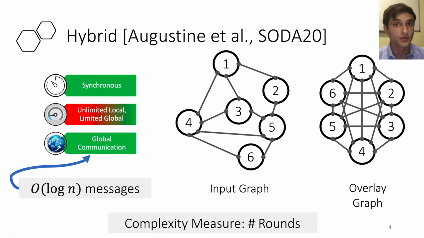Recently, the hybrid setting was introduced. The hybrid setting is very similar to Congest with two main differences. First, two neighboring nodes can send messages of unlimited size to one another in every single round. And the second, we have an overlay graph. This means that every single round, every node can choose log n nodes in the graph, arbitrary nodes, and send a log n bit message to every single one of them. This was introduced in order to see how local communication and global communication interact with one another, and many interesting results were shown in this model. Again, the complexity measures the number of rounds that it takes to converge on a solution.